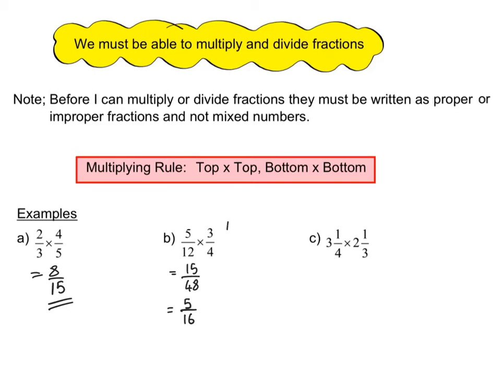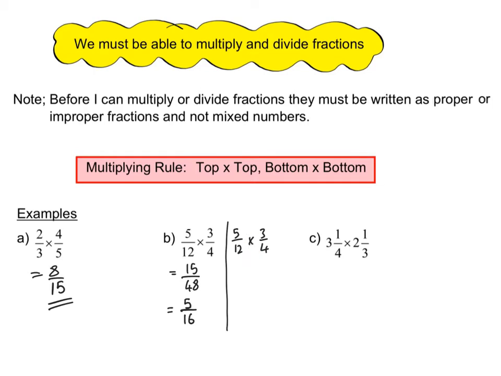Now, as I said, I'll do this question twice because that simplification there, 15 over 48, has quite big numbers and it's quite hard to actually simplify. What we can do, if I write this out again, 5 over 12 times 3/4, is I can do some simplification at the start. Now, looking at these two fractions, 5/12 doesn't simplify. There's no number other than 1 that goes into 5 and into 12. And 3/4 is already a fraction in its simplest form. We can't simplify 3/4 anymore.